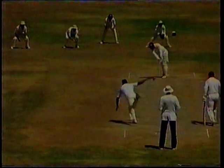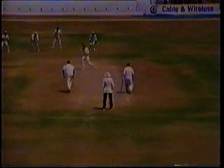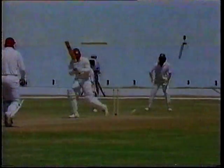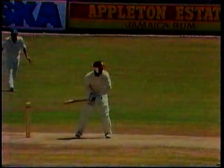Well, I think this is a Yorker, almost nearly a full toss, and he's really played across the line, Desmond Haynes. Instead of playing it straight, he's gone across the line. The West Indies can't believe it. The fact of the matter is that great opening partnership has been broken. Goes right across to mid-wicket. There, he's turning it to square leg where the umpire is. And the rule of thumb is if the ball is straight, play it to the on side, to straightish mid-on, not across the line of the ball.